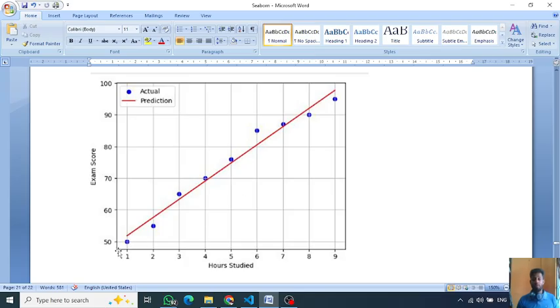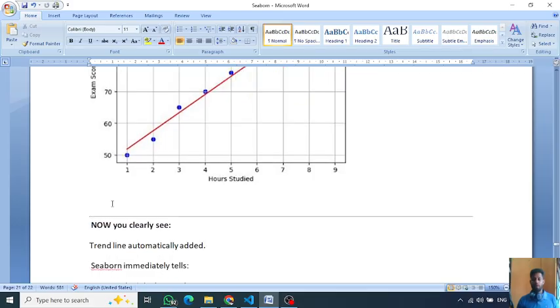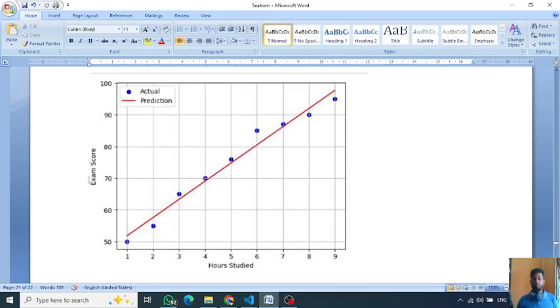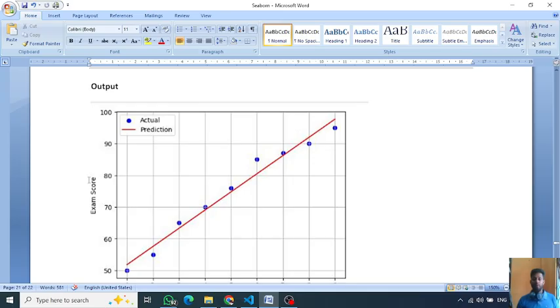It is more understandable because one line is also passing. This is a predictive line and this is actual. So it is easier to understand how study hours and exam score are related, right? So this is the basic difference, I mean, why Seaborn is better compared to Matplotlib.